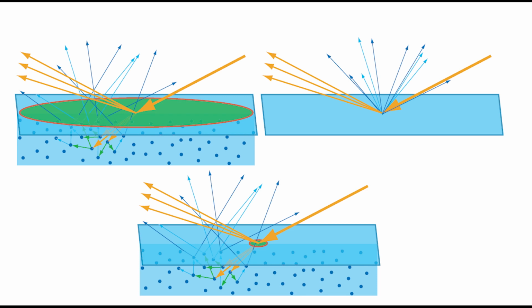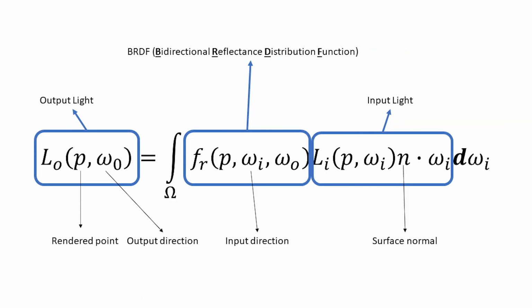Let's take a look at how we can use the physics model to write down the rendering code. In order to get a result that looks okay, we only need to consider how much light is out from the light input side. It includes both reflected light and some refracted light, which can be described by the reflectance equation. In this equation, Lo is the radiance out of a point, fr is called BRDF. It describes the ability of a material to reflect a light by giving the light's input and output direction.